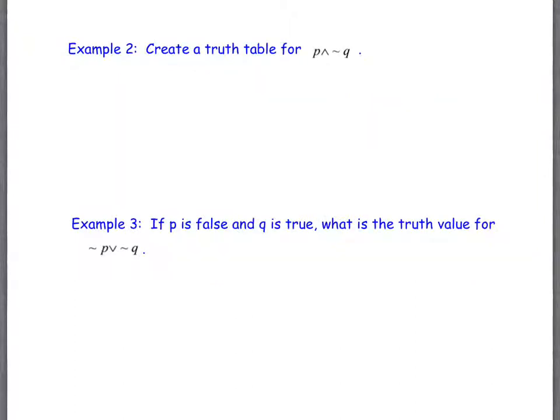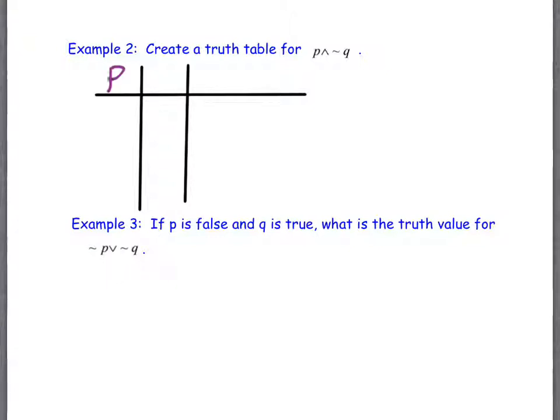Okay, where was I? Here we go. We're going to create a couple of truth tables. These first two truth tables don't have that arrow in them yet anyway. They've got those connectives with the or on the second one and the and on the first one. All right, so when we create a truth table, if we have P and Q in the notation, we're going to have a column for P and a column for Q.